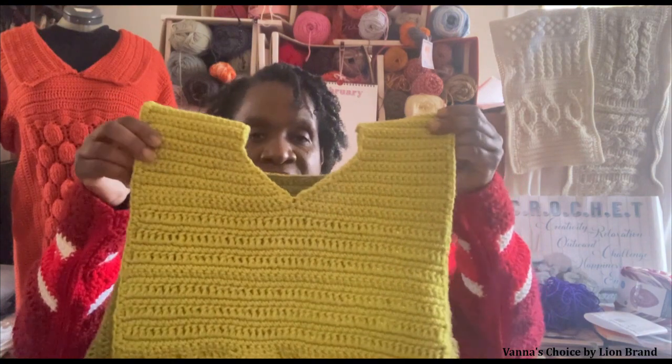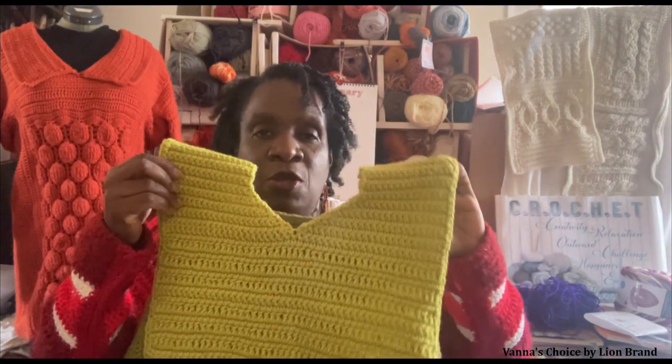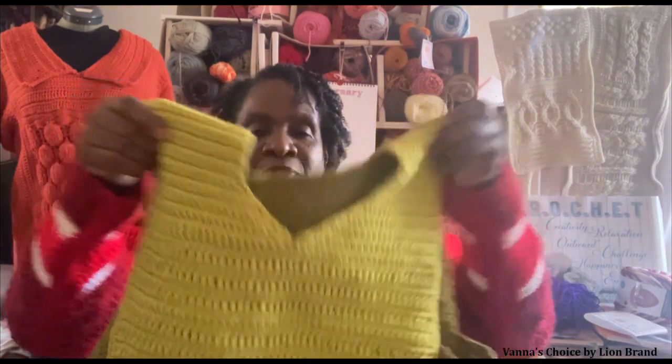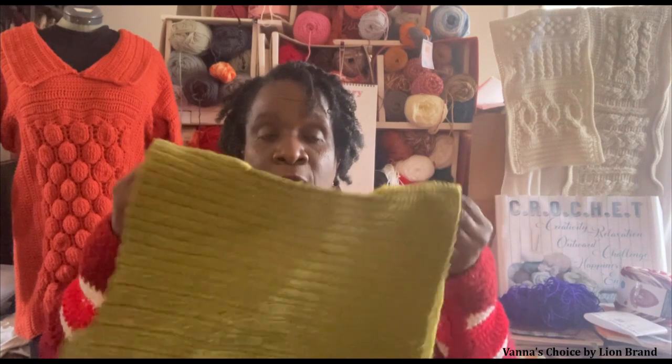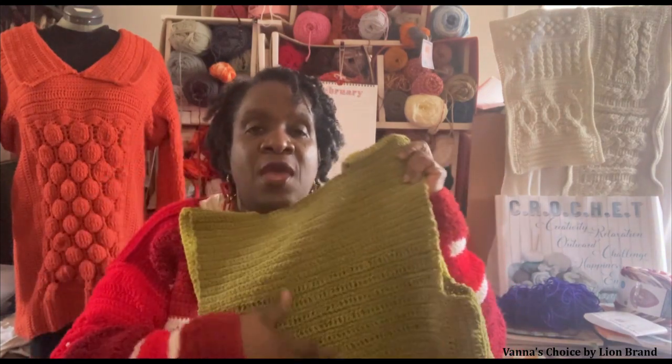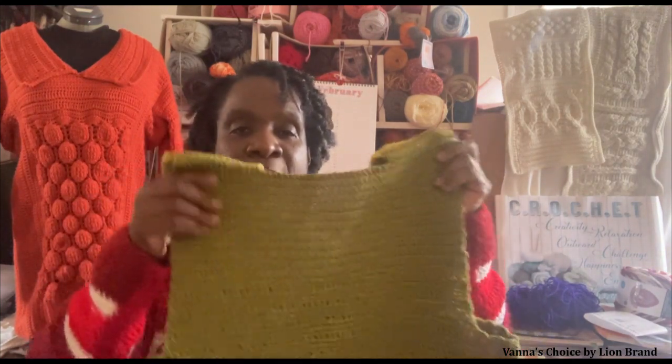And this green here, I believe was Vanna's White's yarn by Lion Brand. I'll put the name here. But again, that yarn had been discontinued, so there was no way I was going to find it. So what I decided to do, instead of going with a green lighter than this, I decided to go with the dark green because I had ordered the yarn. Because I just wanted to support Toni Lipsy and her new yarn. And so I just decided to put that yarn there.